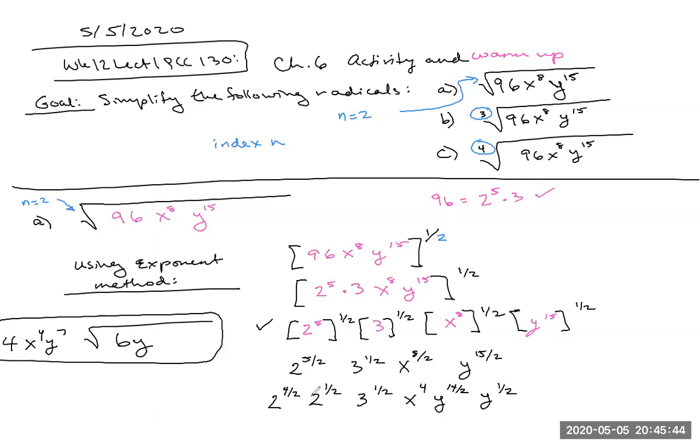Essentially, what I did, I broke off the even powers of 2. So like 2 to the 4th and 2 to the 1st put together become 2 to the 5th. So I can split that up into 2 to the 4th and 2 to the 1st and then take both to the 1/2 power. The reason I do that is because here I have 4 evenly divided by 2, right? So I get 2 squared. That part is what's going to be on the outside here. And then I still have my 2 to the 1/2.